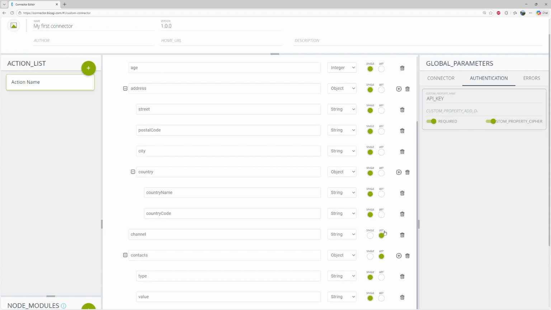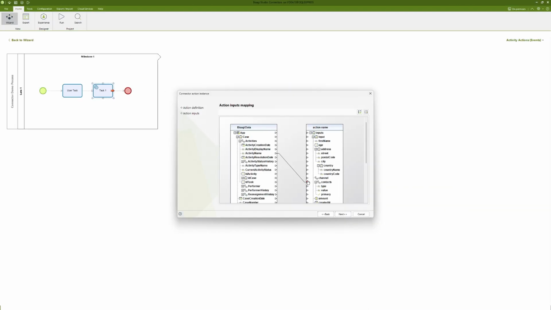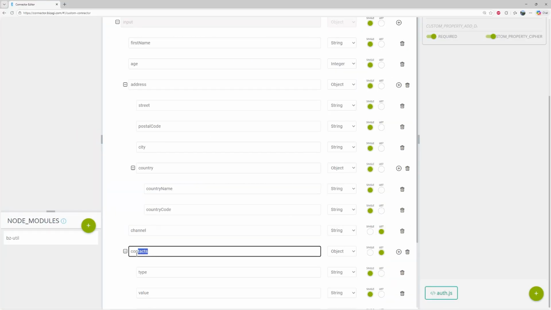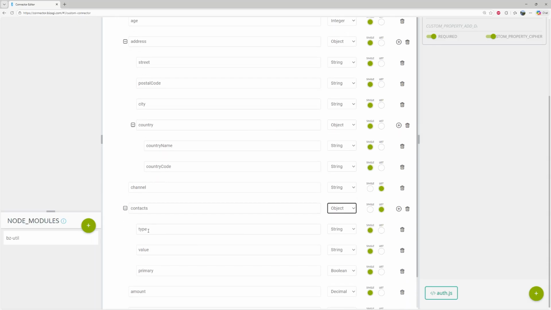First, change input type to object and select list option. Then in connector mapping, first you will need to map the collection and attribute from the collection which you want to populate in the array. You can use same approach when you need to specify multiple attributes from the collection. Just define the type as object, enable list option, and under the object define all the attributes which are needed.